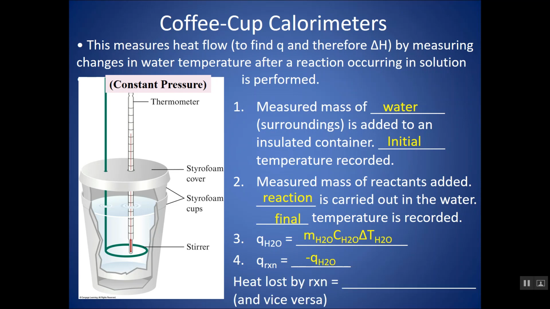Awesome. Now, just remember that the reason we're carrying this out in an insulated container is that we want all the heat that was absorbed or released by the reaction to go into the surroundings, in this case, just the water. We don't want it to go beyond this calorimeter, so that's why it's insulated, so that the heat lost by the reaction is gained by the water, and vice versa. That's why we have this. Usually it's a styrofoam cup. It could be some other type of insulated container. We don't want to lose heat beyond our surroundings being water.